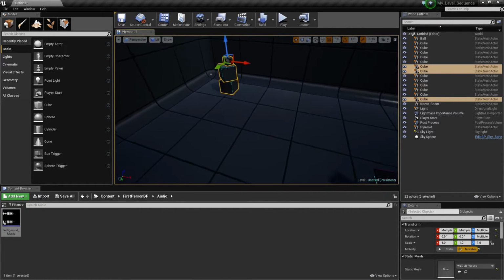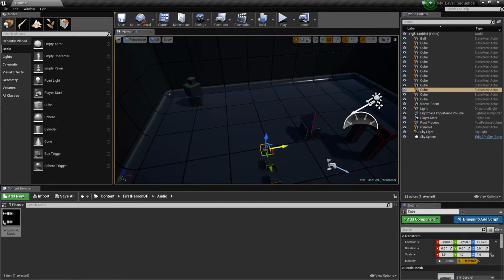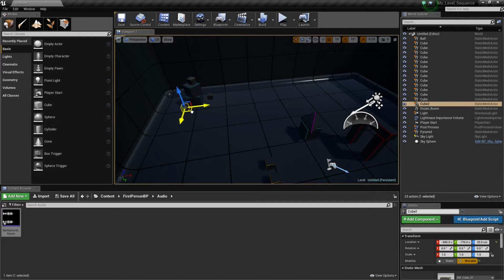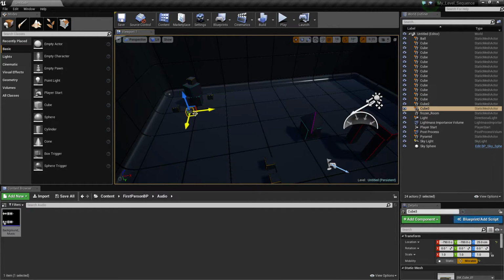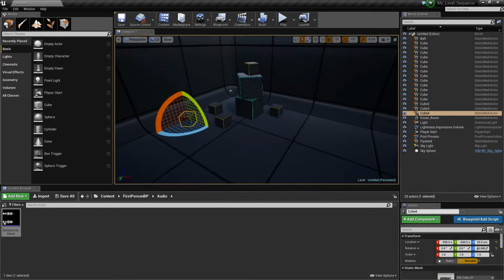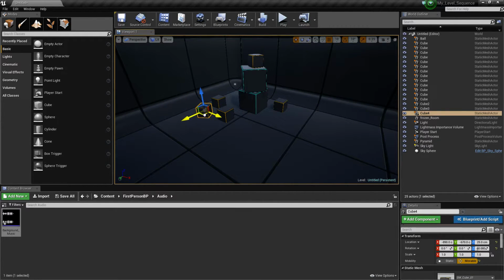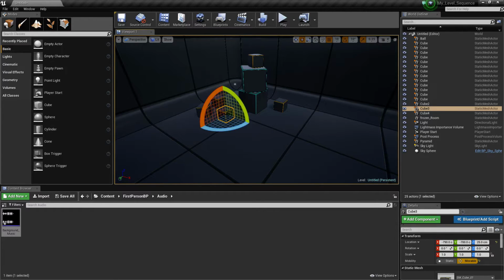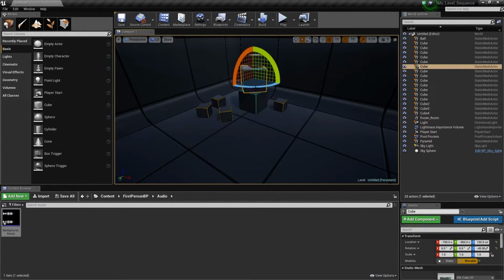Okay, that looks nice. I'm a decorator right now. Okay. There needs to be more boxes. A little bit of rotation. Right, perfect. Good.